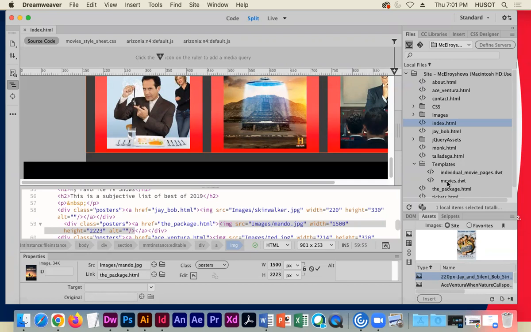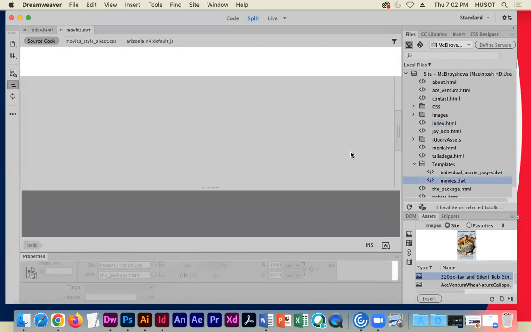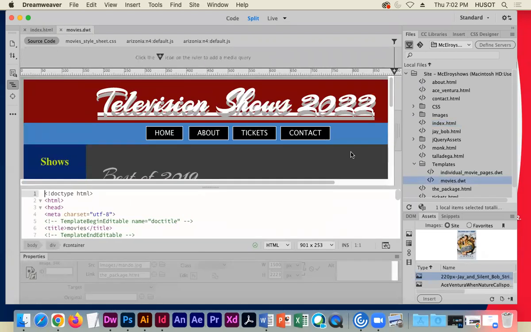And this is no different. We have the index or primary navigation template, and then the individual template where you can learn about each of the things in here, which we call level 2, A aside, or secondary navigation. So we're going to double click on the movies template, and it's going to open up.